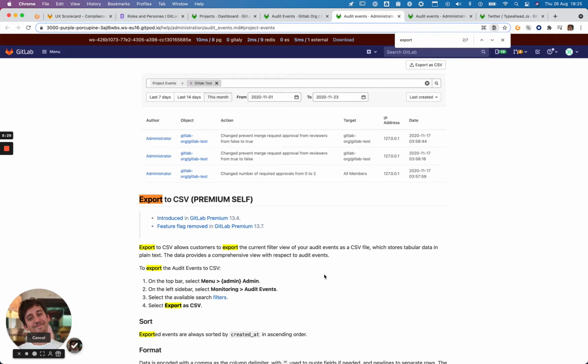All right. Export to CSV allows customers to export the current filter view of your audit events as a CSV file. That is likely what I need. Okay. Let me just screenshot this.